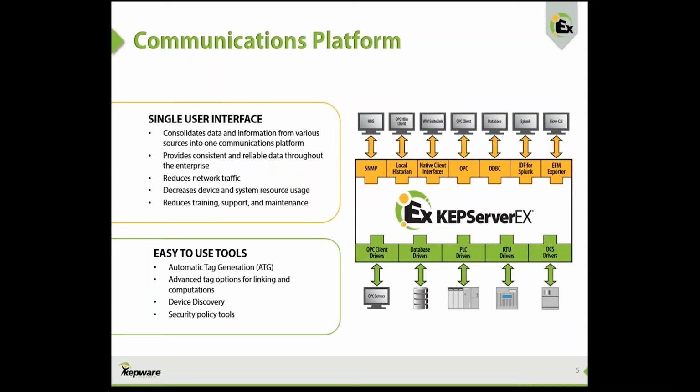So KEPServerEX, it's one install. It's one single software program. You install it, and with the install, you get all kinds of connectivity at what we say the client level. You can connect to things like network monitoring systems, historian clients, vendor-specific clients, maybe generic OPC clients like HMI or SCADA systems, databases, IoT products like Splunk, and even vertical industry-specific products, like oil and gas uses FlowCal software. So that's what we call the client level.